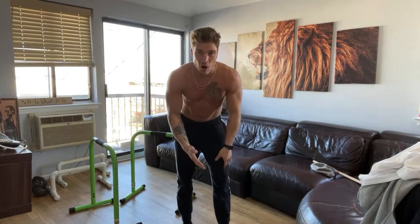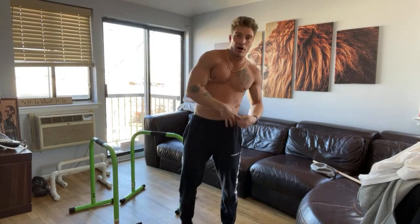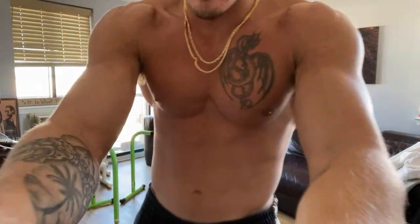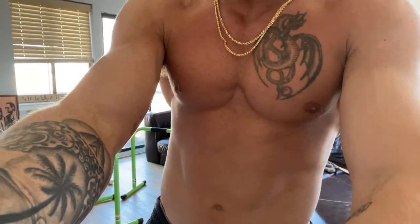Whether you're doing the advanced rows, the regression, the isometric row holds, or just regular bodyweight rows, Australian pull-ups, it's scalable for all levels. So that was one round. I'm gonna go through one more round before I have to shut this off, and my camera's gonna die.